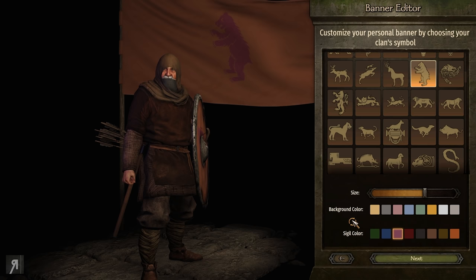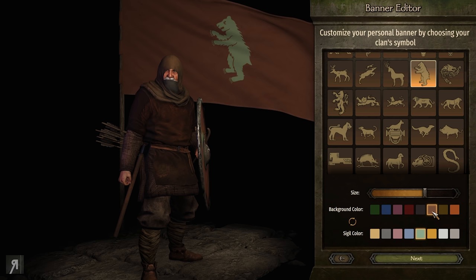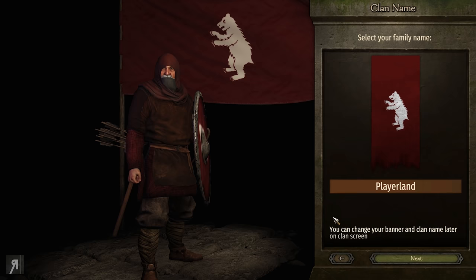Okay, apparently they're the same color. Oh, I literally picked basically the same color. That is hilarious. Of course that would be me, wouldn't it? All right, let's go for something like this, I guess. All right. Player land. No, we will not call ourselves player land. We will call ourselves Bear Tilt. There we go.